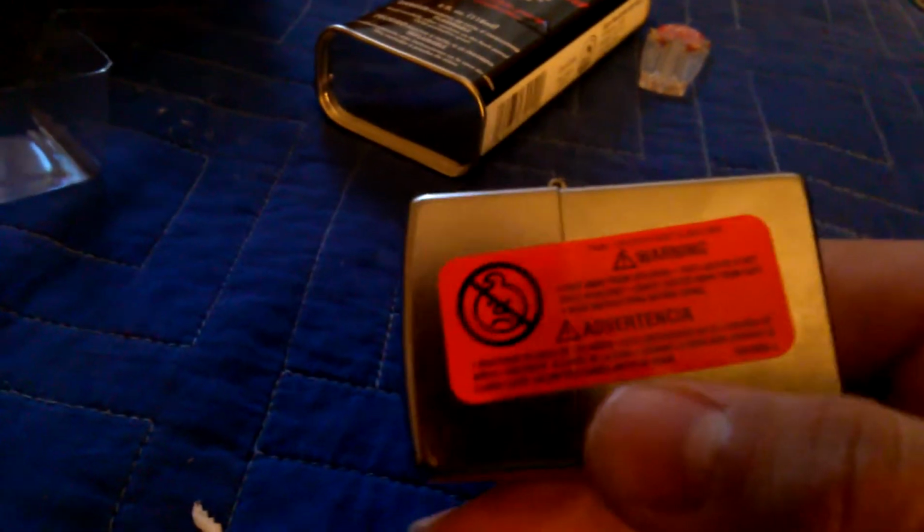Get away. This is the Zippo itself. Oh, warning label. Forgot about that. Let's remove that. Like I said again, I apologize for putting the camera down so many times, but there are certain tasks you can't do without 2 hands. By the way, this is a street chrome Zippo, if you haven't noticed.